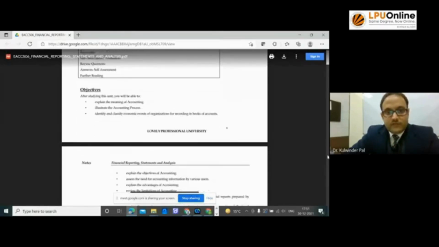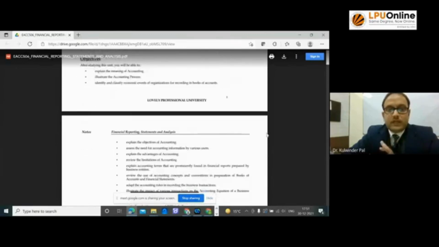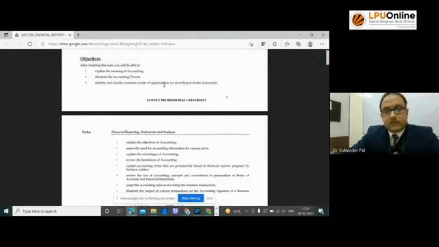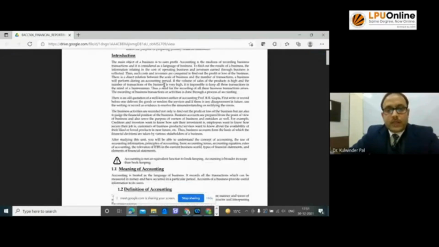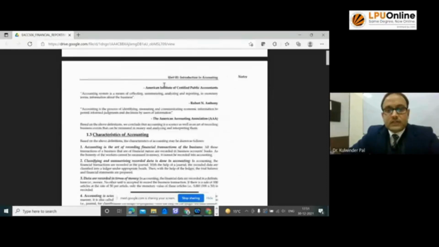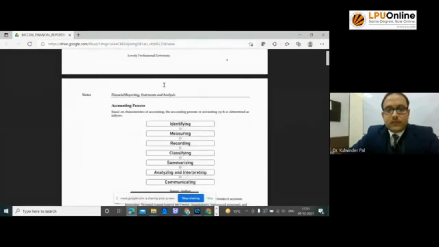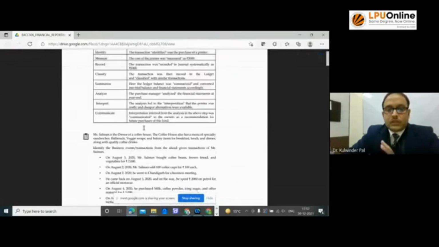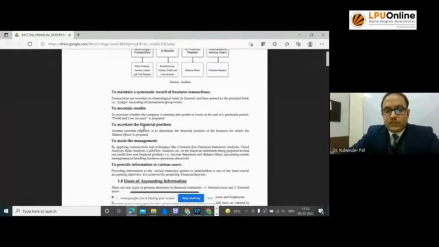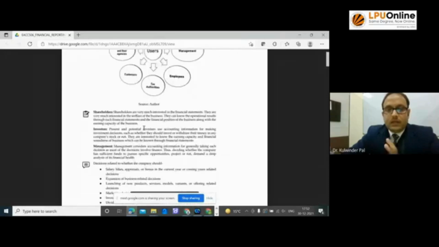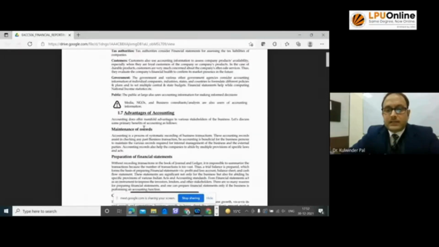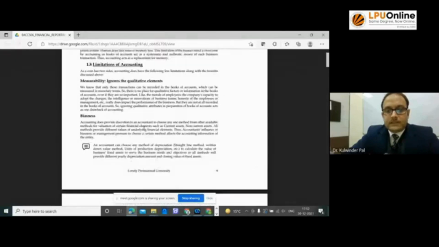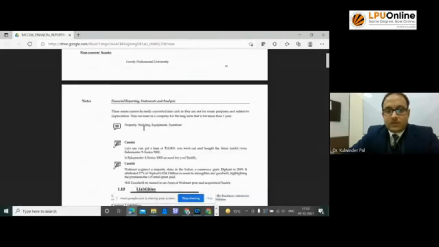It starts with the objectives. So in the beginning of each unit, you will find certain objectives which you are expected to achieve after studying this unit. And there are certain specific features of the e-learning material. It contains various illustrations, definitions, diagrams, then case studies if relevant. So there are so many things which will keep you engaged when you go through these books, and the entire content is written keeping in consideration the prescribed syllabus of that particular course.